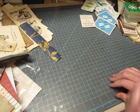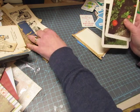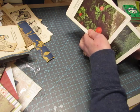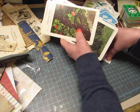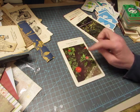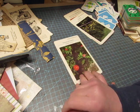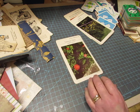I see my battery light is flashing. So when it shuts off, we're done. So I think what I will do is just start putting things on and maybe glue them down in the center, and then when I'm not on video, I can sew them.